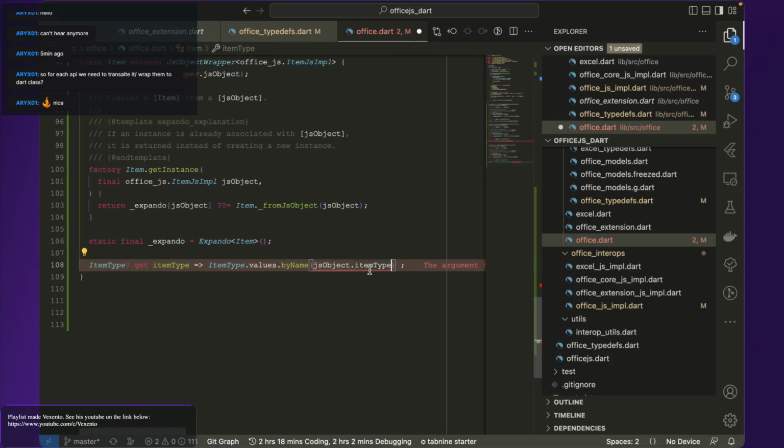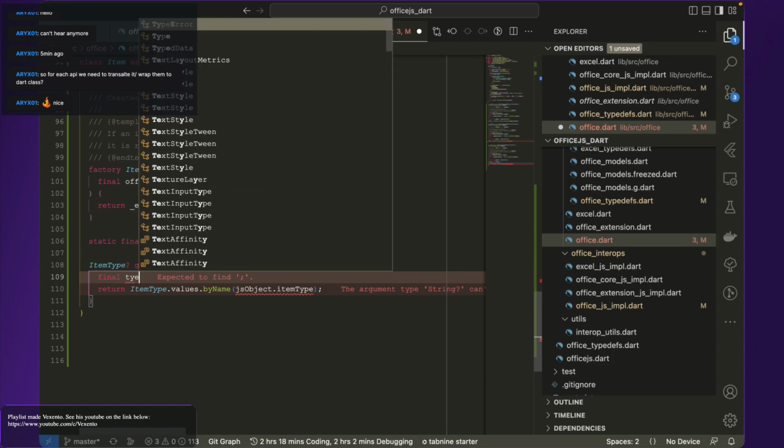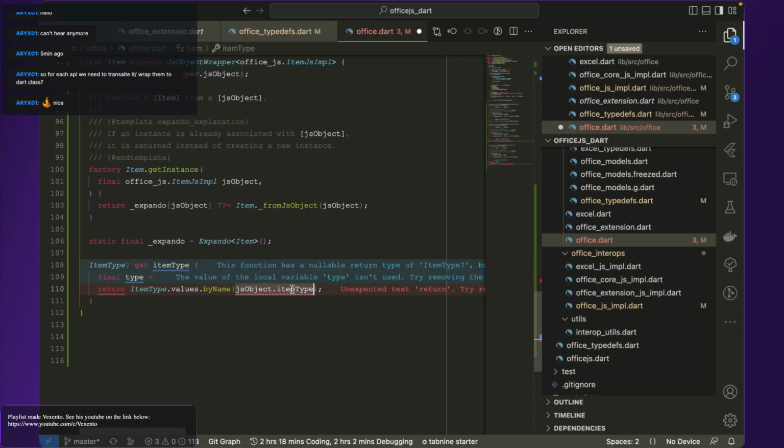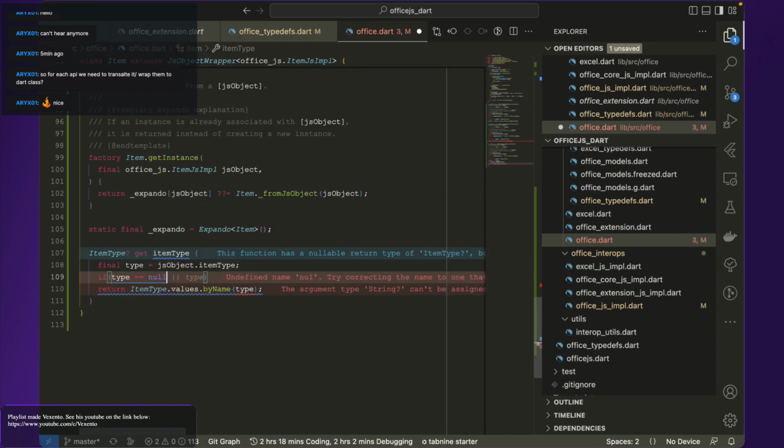Of course, if item type is null, we need to handle this. So type, if type is null, return null.